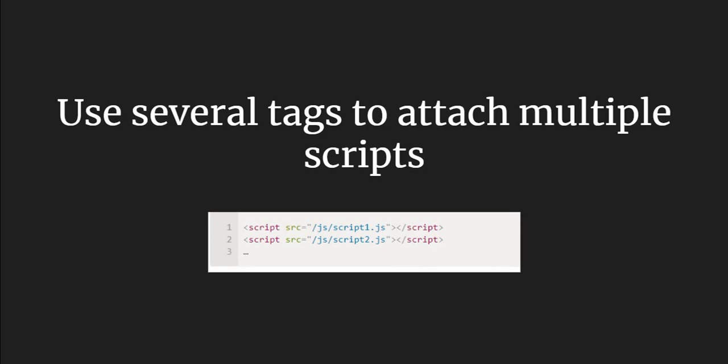Now there are different ways of doing it. If you don't want it to be an external one, you can add two different scripts. The same way, you can give different file names, right? If there are so many external JavaScript files, you can add all of them by using different script tags. As you can see here, there are two script tags, and the sources are script1.js and script2.js. Just like this, you can add hundreds of script files, right?